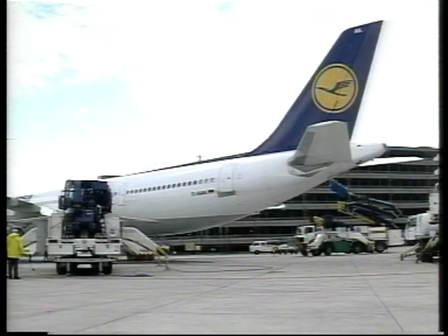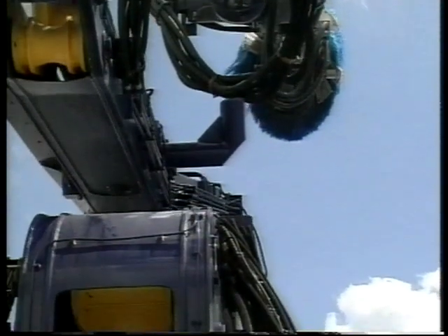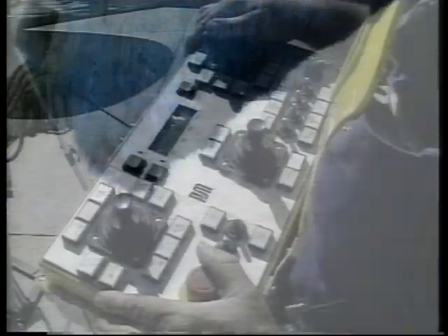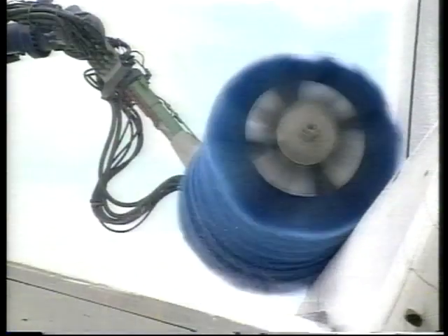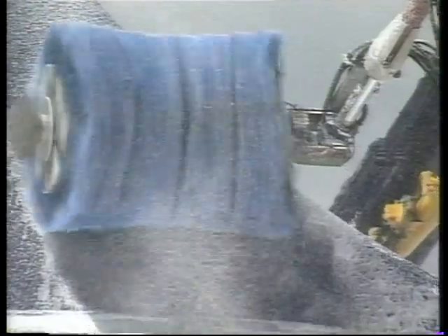The safety of the aircraft is the most important issue for Sky Wash. Once the position has been chosen, the total washing of the aircraft runs automatically and can be controlled by remote control. The left hand is always on the emergency off button; the speed of the washing brush is determined by the right hand. An easy-to-survey display in the middle of the remote control informs the operator about the working order and the further course of washing.